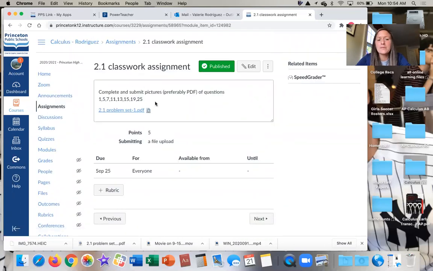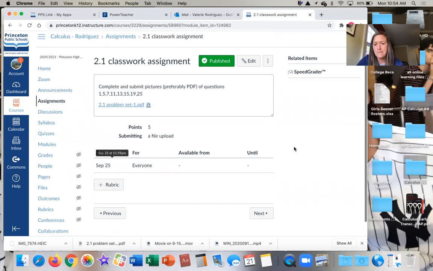Then there would be a problem set. And I encourage them to take a peek at it before class, before the specific Zoom session that we would be going over it. But this is something that we do in class. We do a whole group or we do small breakout rooms, and we make sure we work through the majority of these problems together. And then they're expected to submit their assignment either the next day or whatever the due date is.